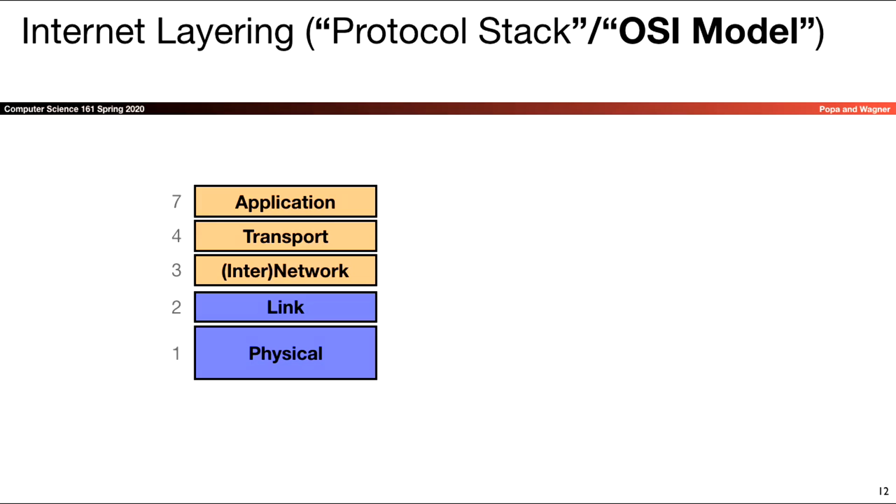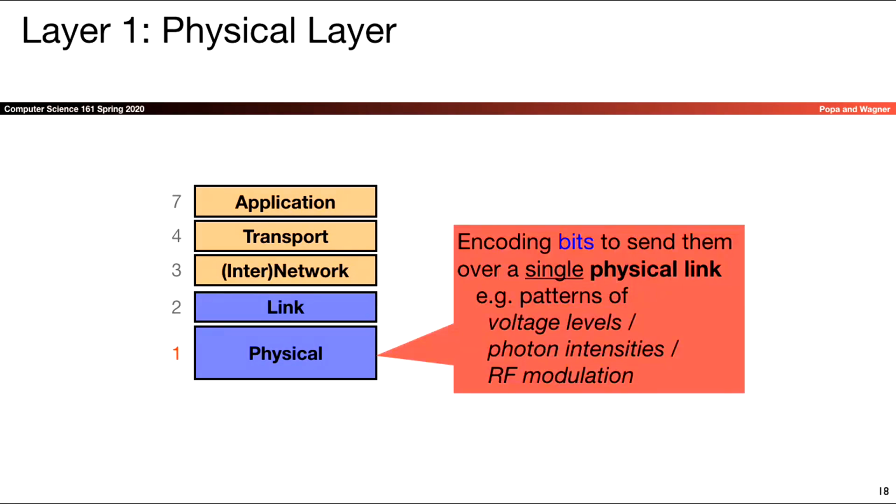There's a physical layer, which is like the electrons in that copper wire. There's the link layer, which is like the Ethernet that describes how you use that copper wire. There's this thing called a network layer, which is like the IP protocol I just described to you. There's a transport layer, which is building extra services on top of IP. Okay, so let me give you a little bit of an overview of each of the layers, and then we'll go into more details. Just to give you a map of the overall picture, before I go into details on any of these layers.